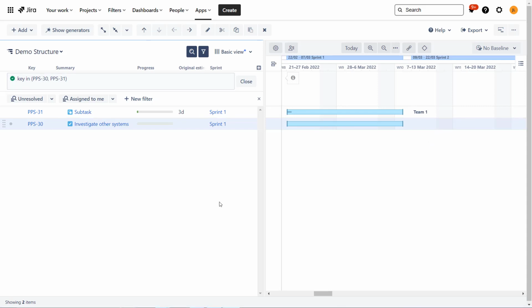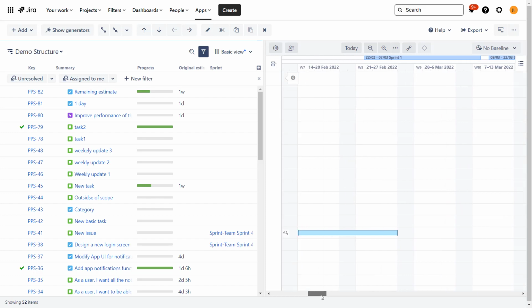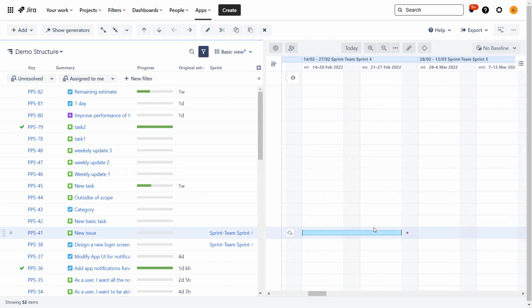Right, so we see already that I think the guys from Structure had it figured out pretty well. So we have perfect synchronization of a timeline with the value of the sprint. If we change something either in the sprint field or on the timeline, these two pieces of information are synchronized. And if there are dependencies, we will see them over here and we'll be able to take action. In some cases, even Structure will take action for us.